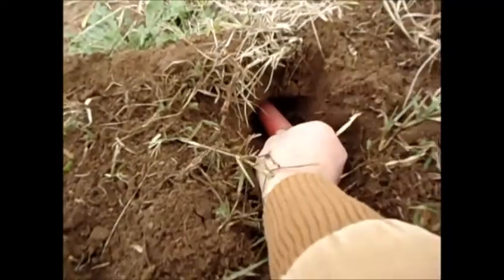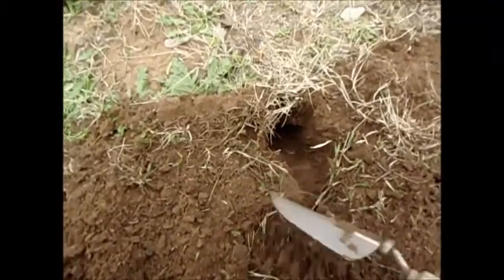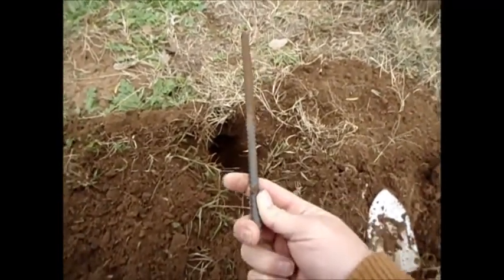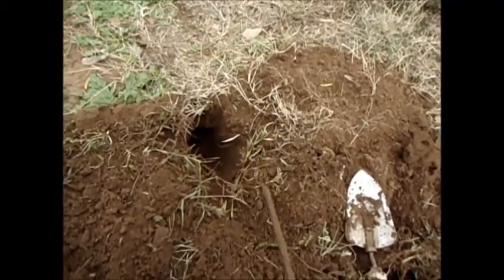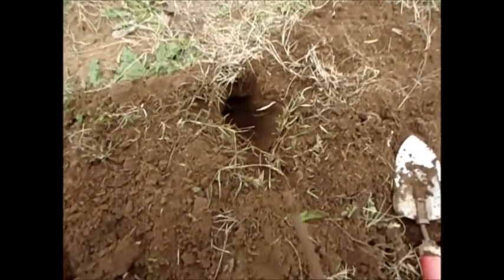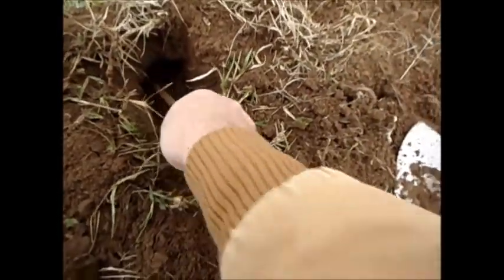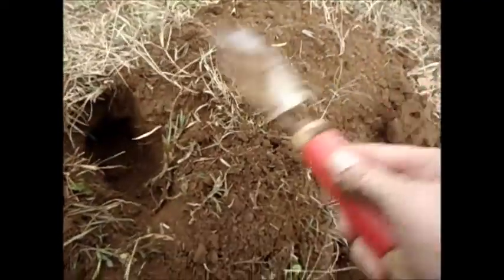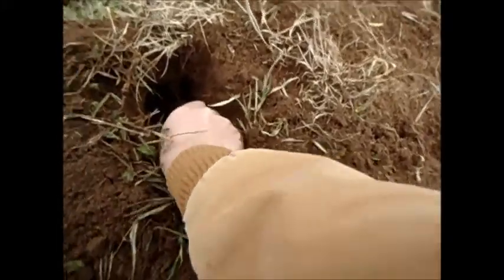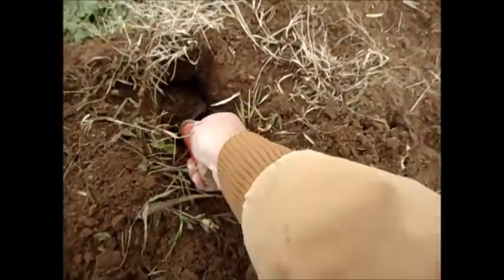Looking good — see how far my shovel went down in there? We located that little bugger's hole. A little garden shovel works, or you might be able to use a long-bladed screwdriver. This is a piece of rebar I had left over when I fortified the footers on the chicken coop — I poured cement there to keep the coyotes from digging under. I'm sticking it all the way in there. I'll ream this out a little bit better to make sure there's plenty of room for the trap, so when he comes up on it and springs it, it grabs him and not the sides of the walls.